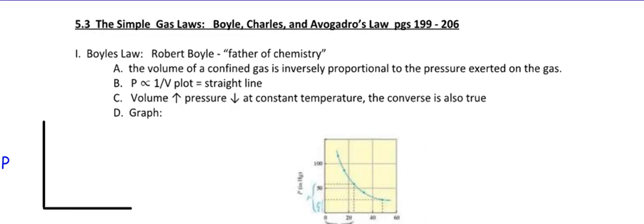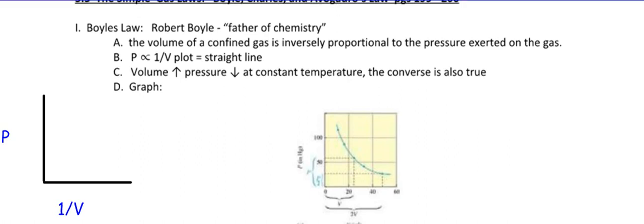If you want to make a straight line out of the relationship between pressure and volume, here's your straight line. Look at this unit here. It's 1 over volume. So what if you don't want an inverse? What if you just want to see regular PV? Then look at this curved line here. What does this curved line tell you? That as pressure goes up, volume goes down, and vice versa. So what happens if volume goes up? Follow the line, pressure goes down.